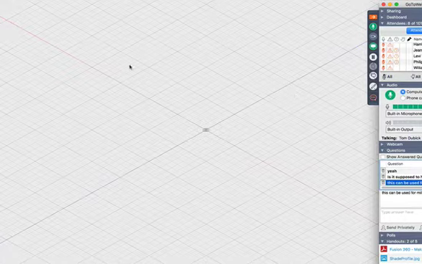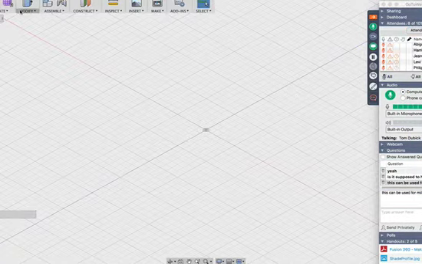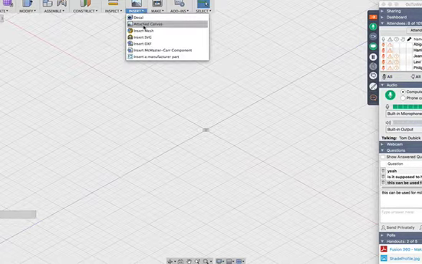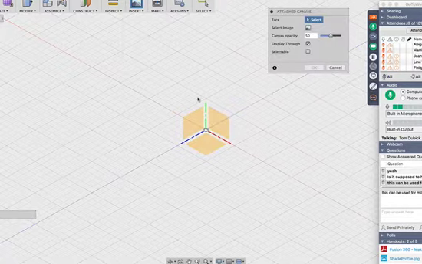Let me know when you got it. I'm going to sit here and do one too with you. I'm going to do insert, and make sure you get the right plane.